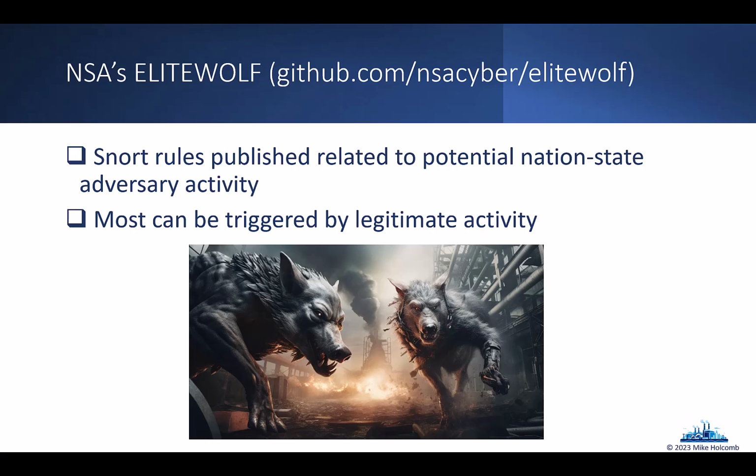But the idea is that the NSA had published what they called the ELITEWOLF project. What it was is just a bunch of Snort rules. If you're not familiar, Snort is still one of the more commonly and popularly used open source intrusion detection platforms. It's also what Cisco had purchased to make their paid-for intrusion detection platform. But you can look at these Snort rules and then reverse engineer them to essentially create those Google dorks or Google searches that we were just looking at, right?